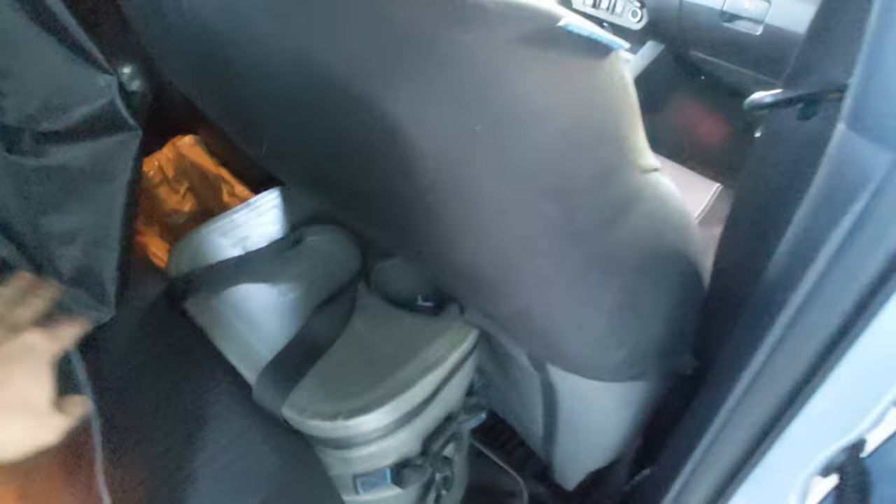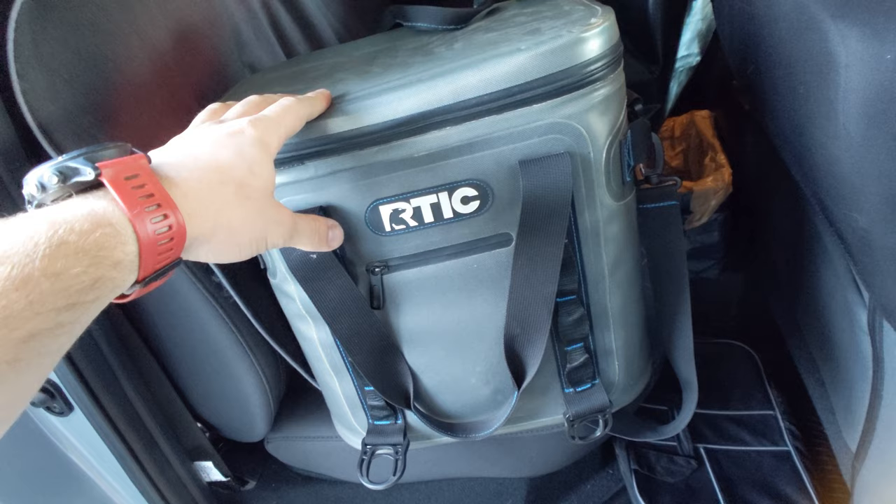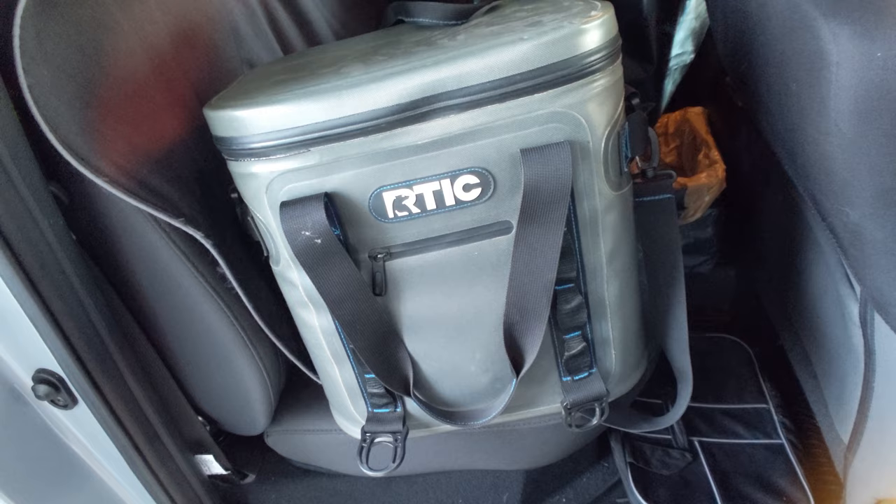Underneath here I've just got an Arctic cooler — I believe this is a 20 liter. If I go to the store I can throw stuff in here, or if I decide to go camping I have a small cooler to keep stuff cold while I need to. It's also got my hammock in it right now, and a mountain house meal just to have one in case of emergency.